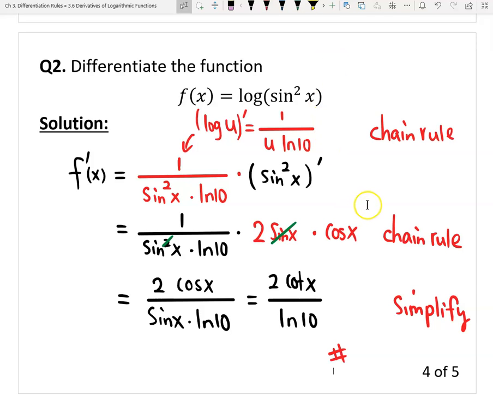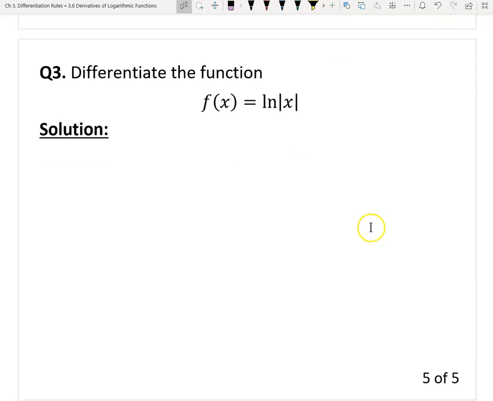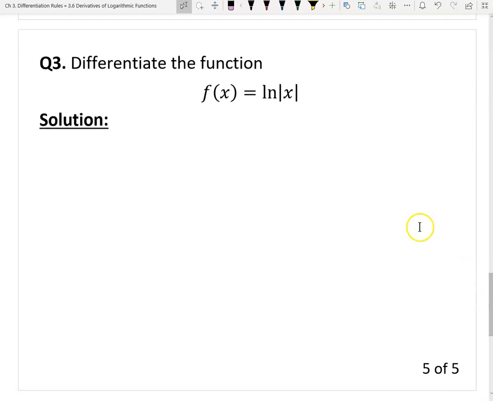Then we have one more question. Let me look at the last question. Through this question, we finally get another very important result that in the future you can directly use. See, we have this function. This function is strange. We have an absolute value, which means that the domain x should be any real number except 0. X could be a negative number this time because we have an absolute value here. How about this? Going directly to the derivative, we do not have any formula.